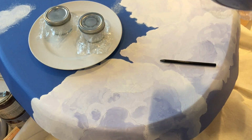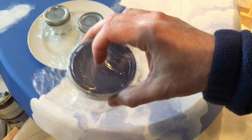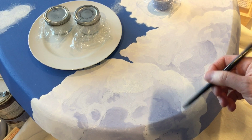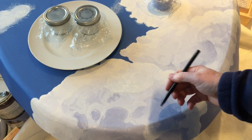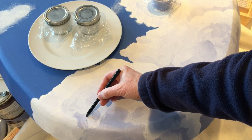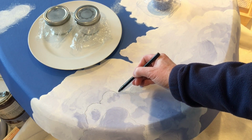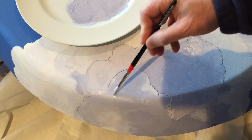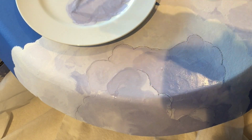So I don't paint a lot all at once, so I'll use either a to-go cup to keep my paint fresh, or a little mason jar. That works pretty good. When I get to a point, I need to actually draw with a pencil. I can't visualize the clouds and the colors. The colors happen too fast for me, so I need to actually just lay these out with a pencil, and then I can fill in with the color afterwards, and just kind of poofy shapes.